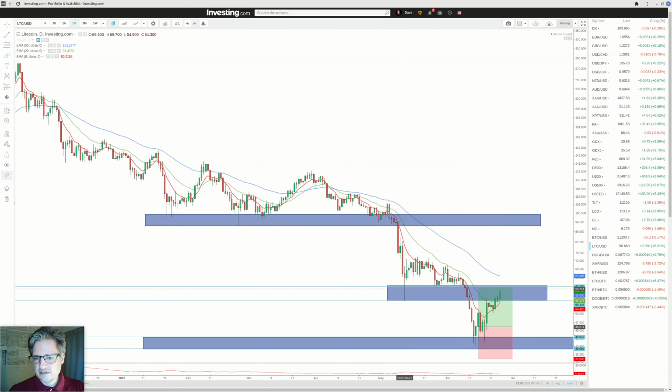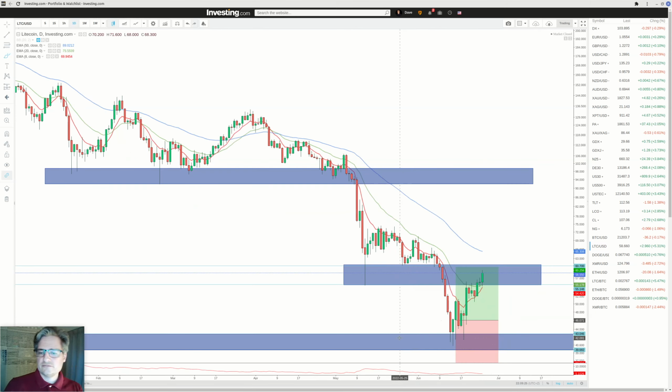There's a support level here that has become resistance, so I want to be out if price hits this level or just before. And from there on we might even see another move down on Litecoin. For the longer term, I hope that's not the case. I just hope it will go up, but hope doesn't pay the bills, so I don't hope, I just trade what I see.